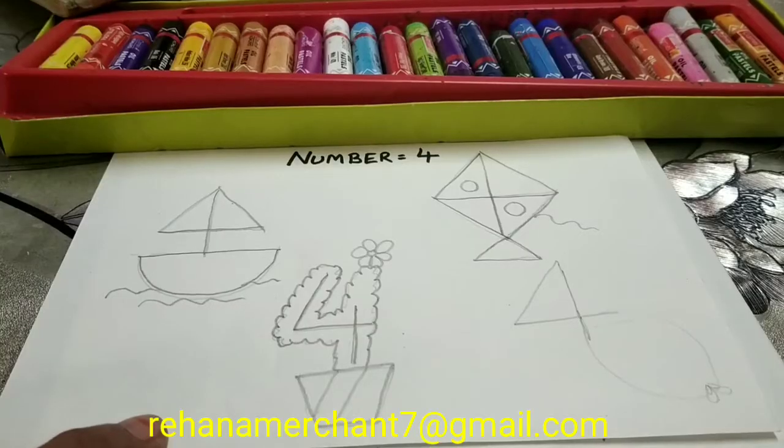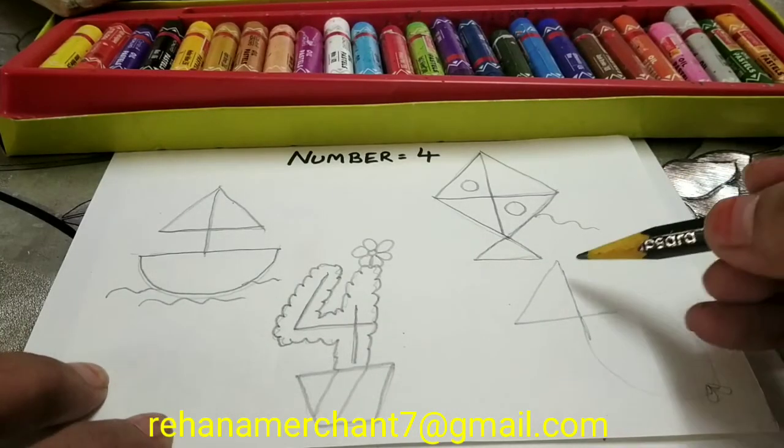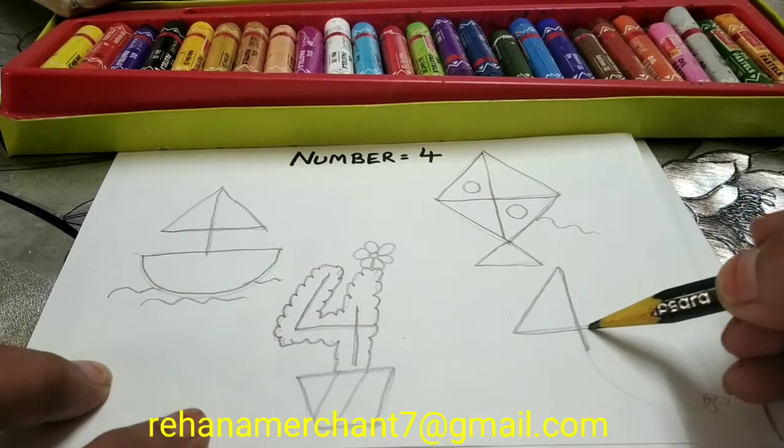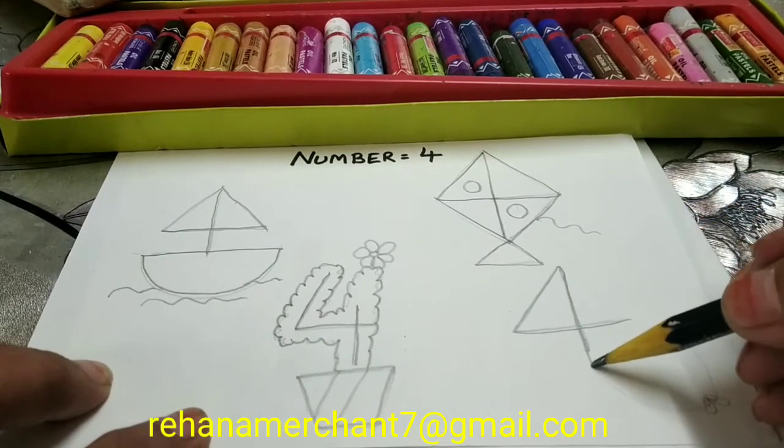Okay. See, fourth one, write number 4 like this. Then extend like this curve line.